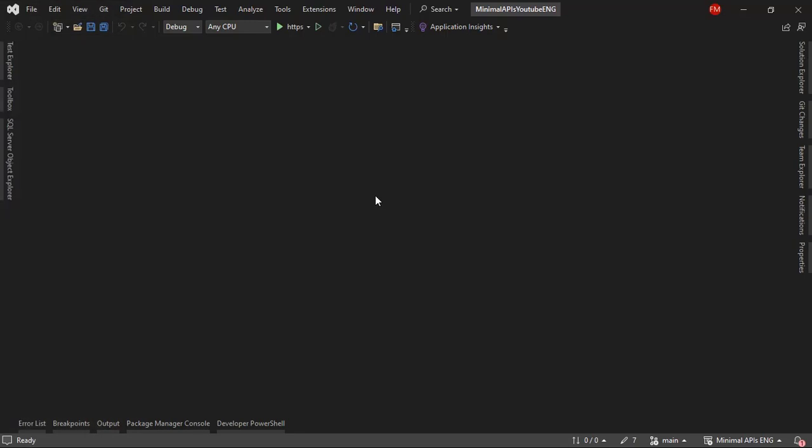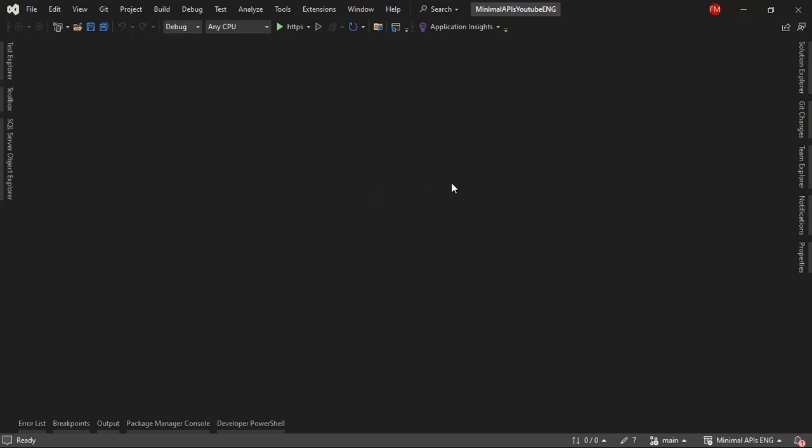Alright, so back to this tutorial. The first thing that I want to do is to install Entity Framework Core in our project. With Entity Framework Core, we have a technology that allows us to increase our productivity when we're dealing with applications that have to work with databases. The idea is that from our C# code, we can create a database, but also we can create tables and interact with that database using simple C# code.